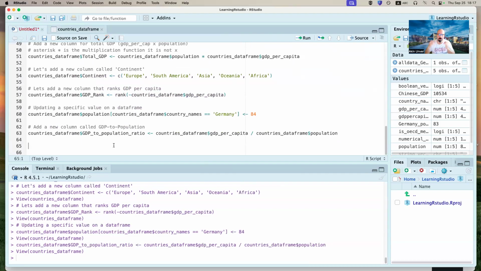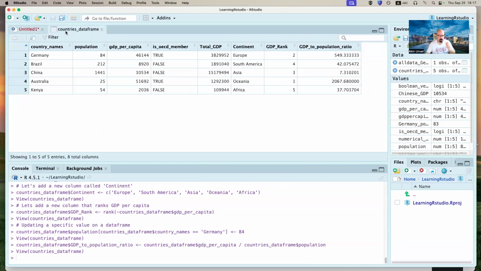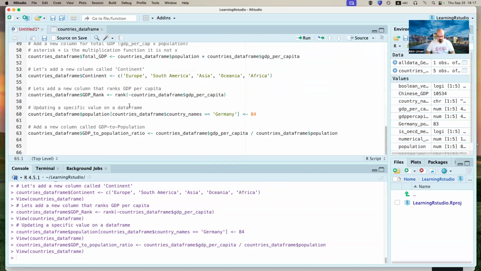Now, let's go a little bit more. Let's extract countries from here that are just OECD members. And in this context, it's going to be Germany and Australia. Let's create a new object for OECD members.